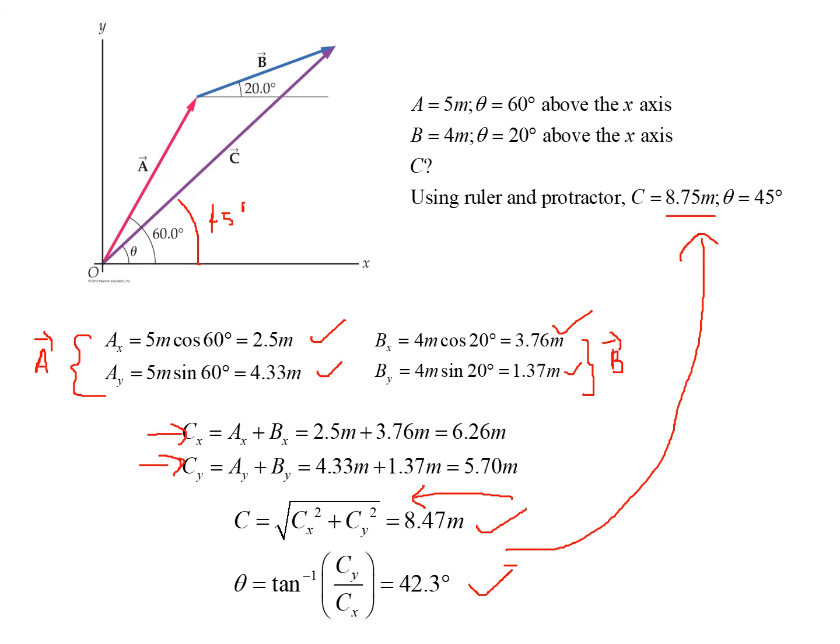And theta also has a different answer when compared to the one we calculate. So it is very useful for us to know both methods in order to get the resultant vectors. But of course, the more important thing is you should know how to do the components of a vector in order to get the vector's value.